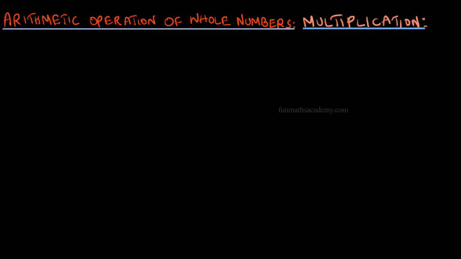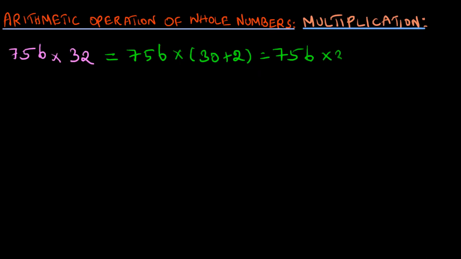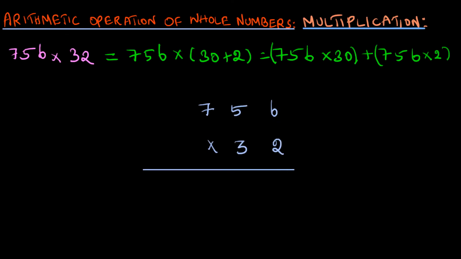Long multiplication is used to multiply large numbers. For example, let us multiply 756 by 32. Expand the multiplier 32 as 30 plus 2 and multiply 756 by 2 and then by 30. It will be as if we multiplied by 3, but you will see that we will leave a column and write the answer from the tens place.